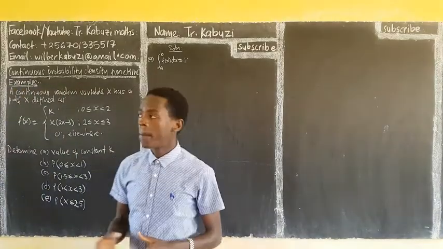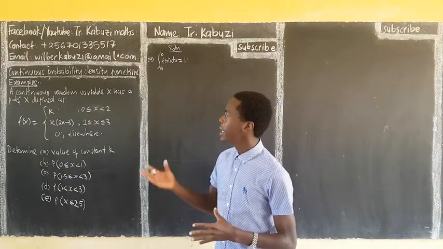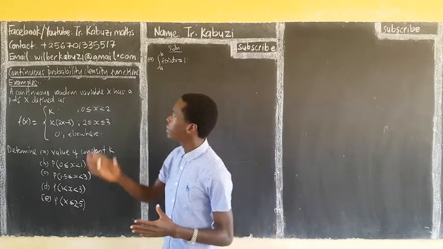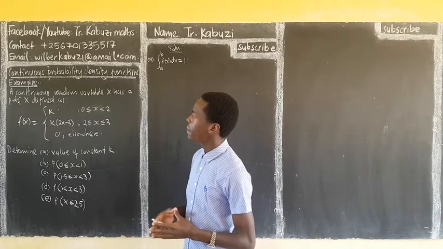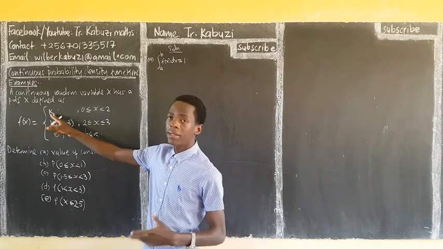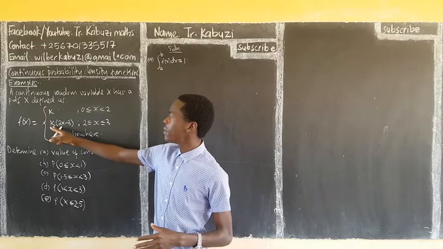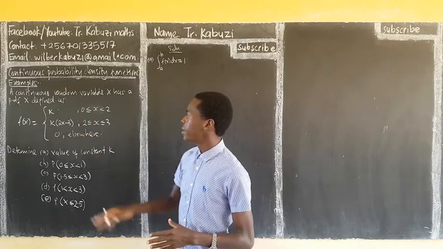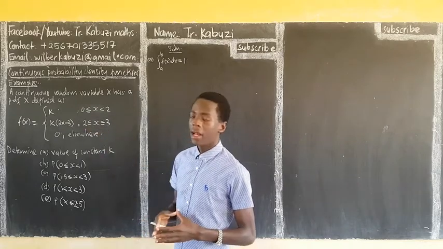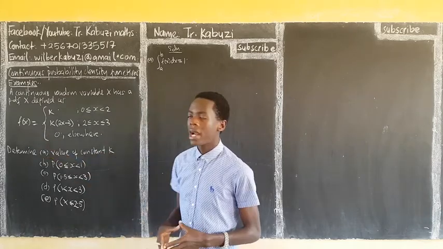We are going to see more examples about how we get constants and how we handle these continuous random variables. Now, here we have a different PDF. So the continuous random variable x has a PDF defined by, now here they are giving you two PDFs. The first one is getting probability of values of x in this range. Then another one is getting for values from 2 to 3. 0 elsewhere, I told you 0 elsewhere means if you are not in these limits, these intervals, the PDF is going to give you a 0 as your probability.